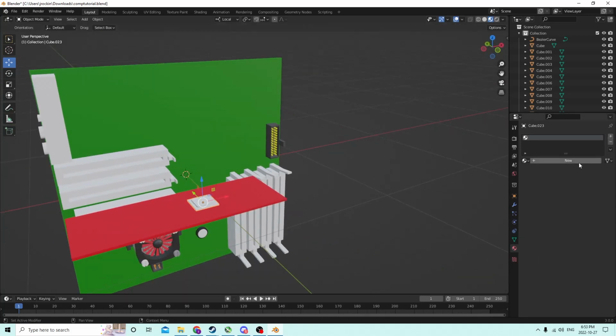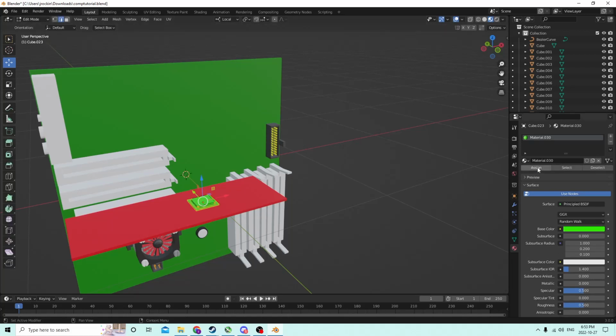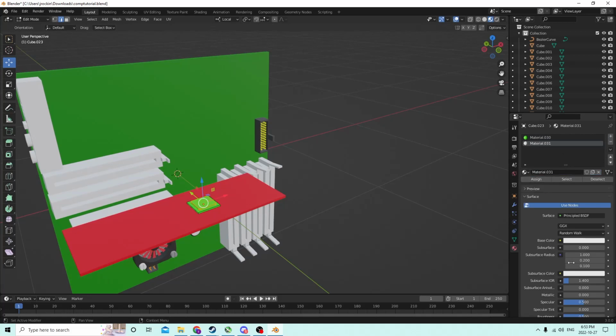So we'll go new. Okay. And we'll make it green. Are we in edit mode? No. Okay. And then we'll assign it. Okay. Do click off of it. Push L. All right. New plus. Let's make this one gray.